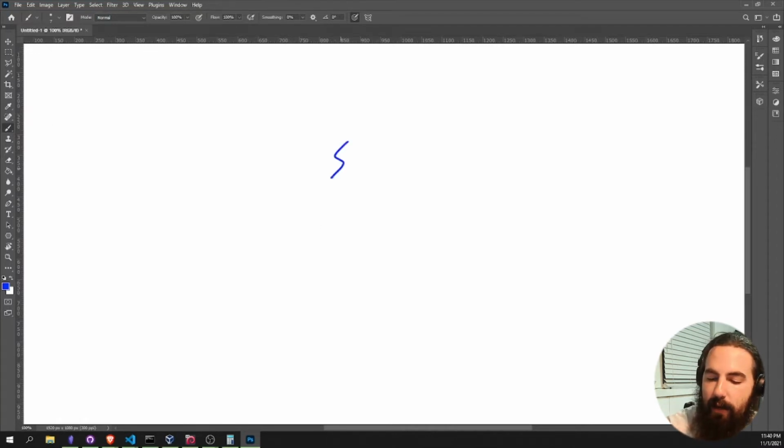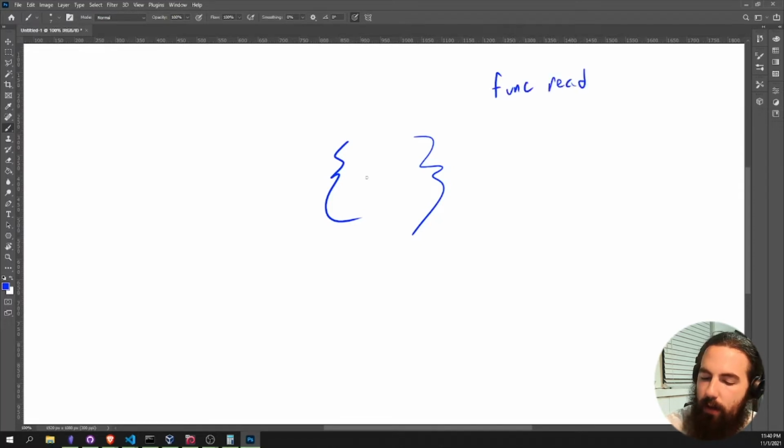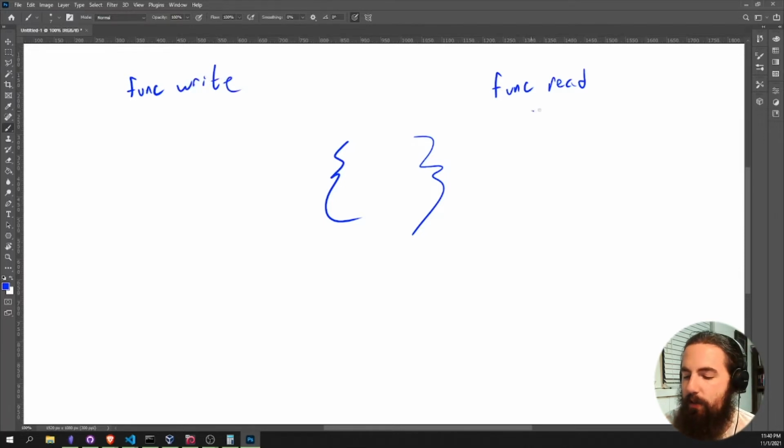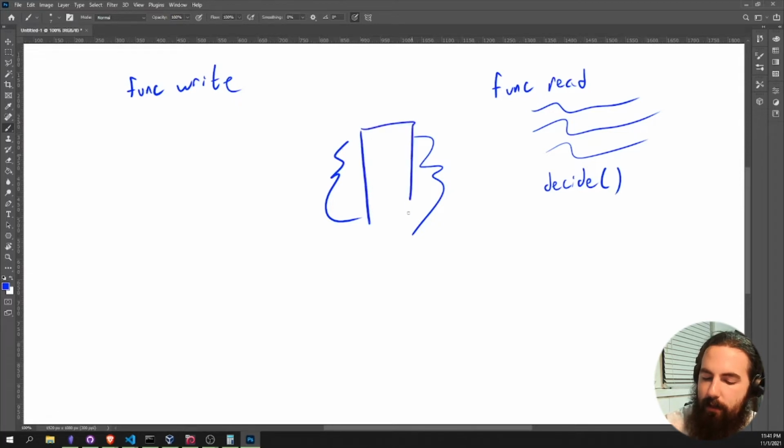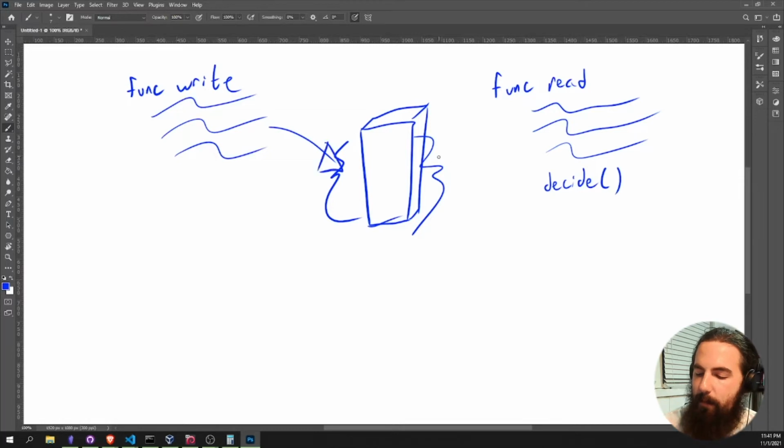So let's say you've got a piece of data right here. And you've got a function that is going to read from the data. So let's say func read. And you've got a func write. And let's say this read data is just going to process it a lot, and then it's going to make a decision. And it's going to decide based on the data that is found within this piece of data. Let's say it's a database. So a big database server that looks like every other database server that I've ever drawn, meaning it is an ugly, horrible rectagon. Did I just really say rectagon? A really ugly cube looking thing. And then you've got your write, and it is a function that is going to write to that database. So you've got a read from and a write to.